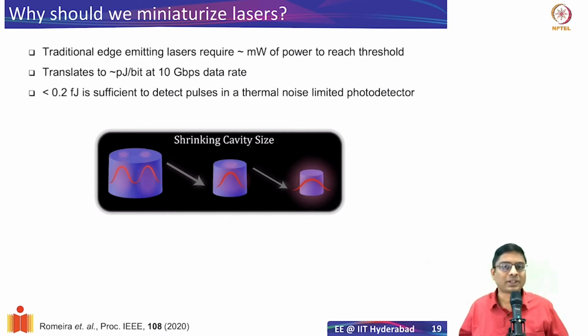So what stops us actually from reducing the threshold? The reason the threshold is high is that the lasers are substantially large, tens to hundreds of microns in size. When you have a large area device, we will have to create population inversion over all of that region, a much larger active region, and so we have to expend that much energy. That's one reason why the threshold is large. And so the immediate question will be, can we shrink the size of the laser so that we don't have to pump a large volume? We pump a small region of space, and that should provide us lasing if it's possible, right?